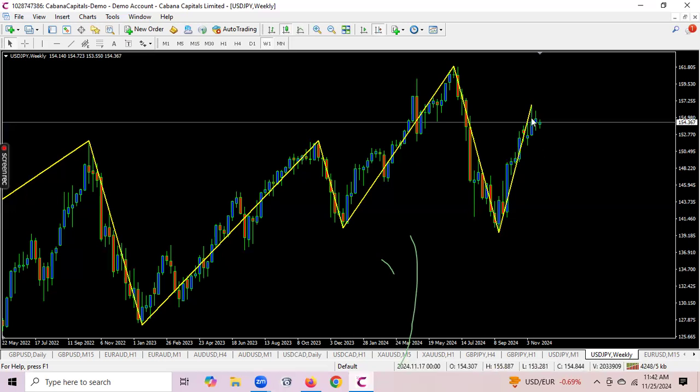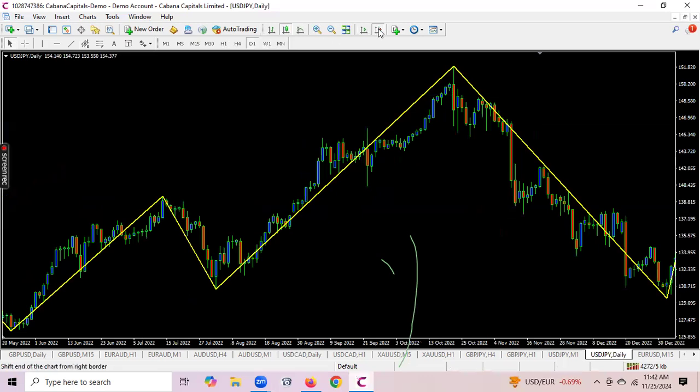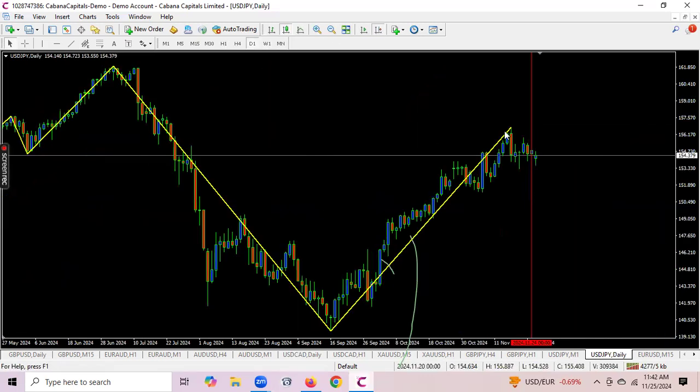I hope you're getting me. This candle is a bullish spinning top, indicating change in trend from bullish to bearish, but you would have to wait for the next candle to close bearish before you sell. Okay, now let's go down to daily. After the formation of the spinning top, what do we have on a daily time frame? Okay, on a daily time frame, we have this engulfing pattern, right? Indicating change in trend from bearish to bullish.